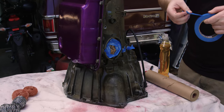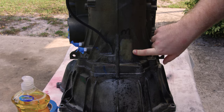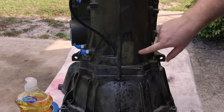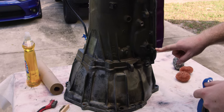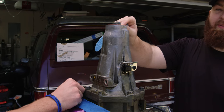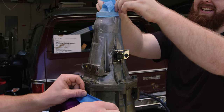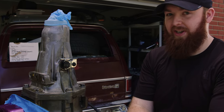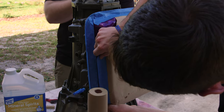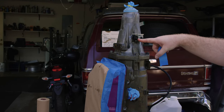That tape is not going to stay — this is the crappiest painter's tape I think I've seen. We took our 4L60E marker label off of here so we can paint over where it was and then put the sticker back on later to restore it, so we don't lose the identification and tracking information of this transmission. The neutral safety switch slides over this, so we're going to tape this off too to make sure it doesn't have any fitment problems when we go to put it back on. This is the output shaft where the drive shaft slips in, and we really don't want to get paint in here, so I'm going to slip a rubber glove over the top. I'm also going to put a second glove over the connector we taped up earlier because I don't really trust that tape — if we get water into this connector it will fail. One more sensor we have to cover is the vehicle speed sensor; we're just going to tape that up too.